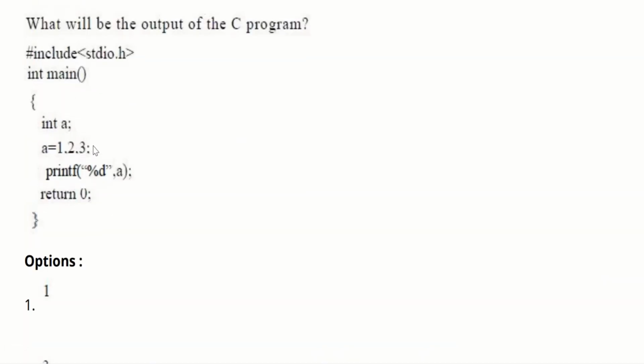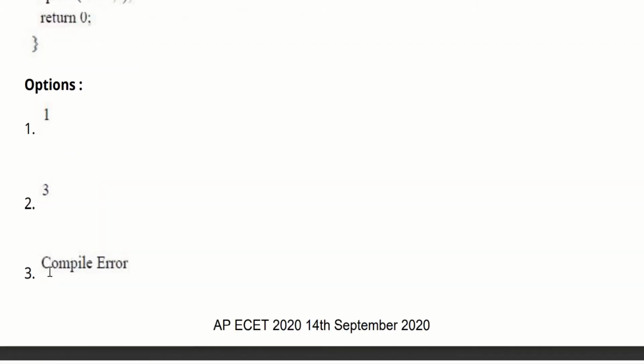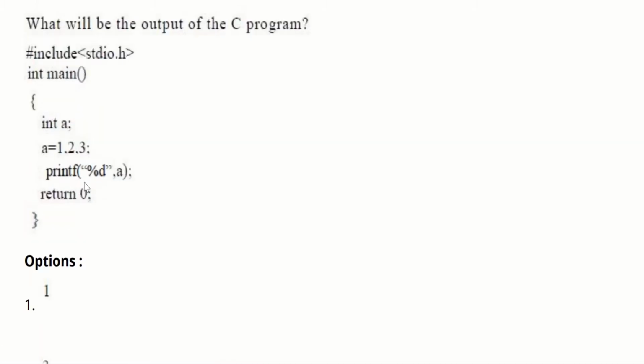Here, if you see, it is initialized with three numbers, so you may get confused. It may be initialized with 1 or 3, or we may get a compilation error. But here the comma acts as a separator. So A is initialized with 1, and the compiler gets confused about where to initialize 2 and 3 and what should be initialized.